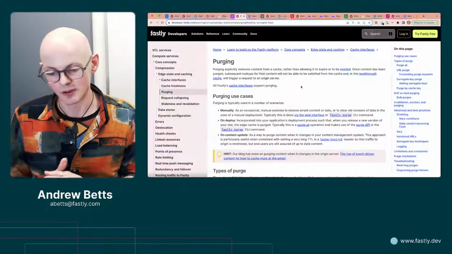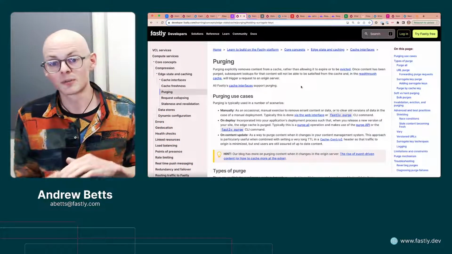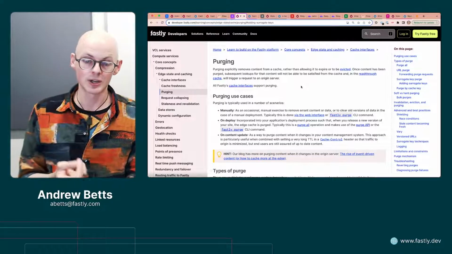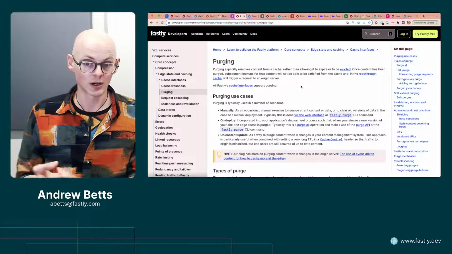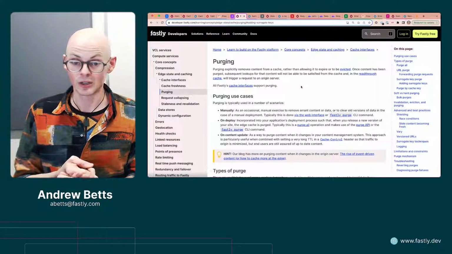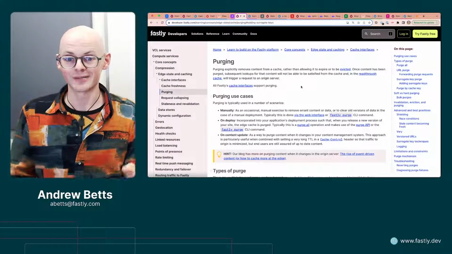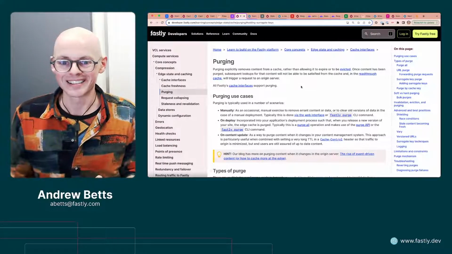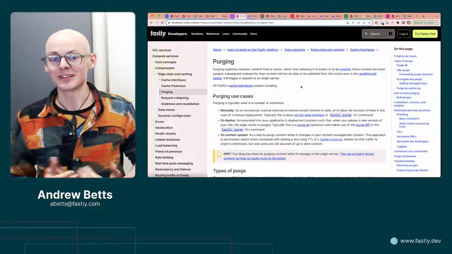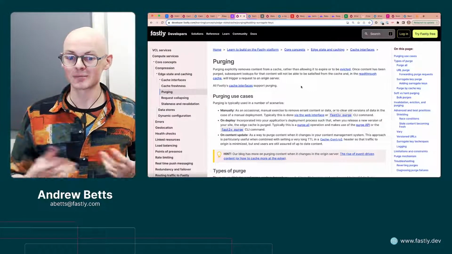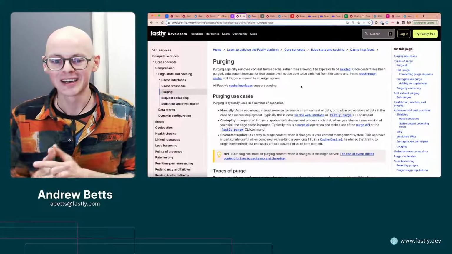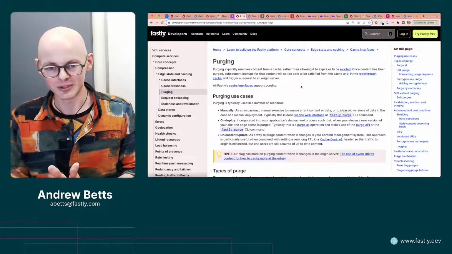Now, purging can be done in a number of different ways. This is the documentation for our purge system, and we support a number of different types of purge. So the three main ones are a single URL purge, a surrogate key purge, and a full purge all. Now, purge all is a very convenient thing to do, but is generally speaking a very bad idea if you have a site that's under load, because if you are experiencing a high amount of traffic, then purging everything in your cache is going to result in all requests going to your own infrastructure. So do think carefully before you issue a full service purge.